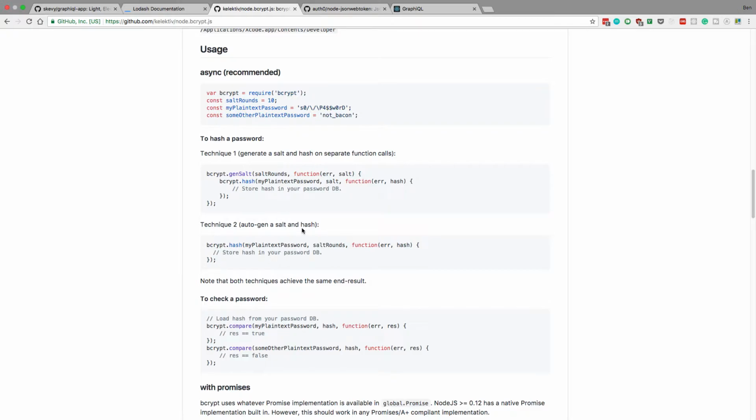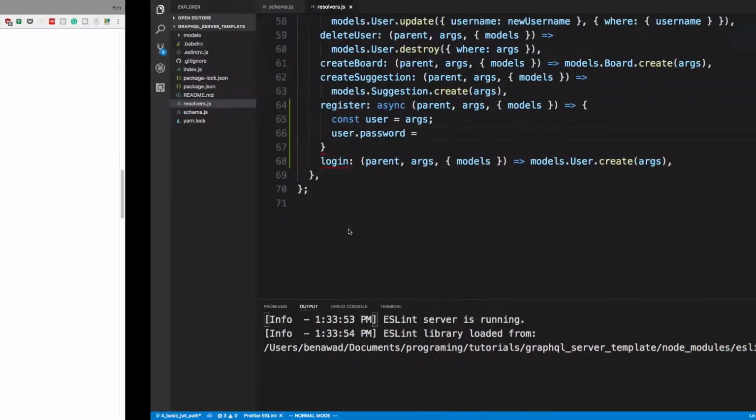This is new syntax from JavaScript, and we're just going to do an await.